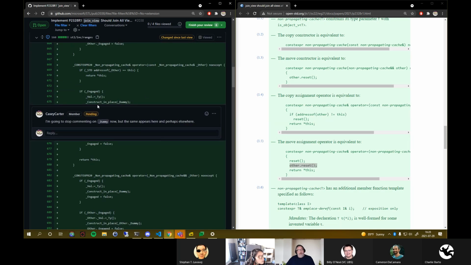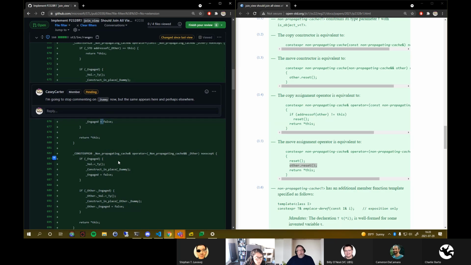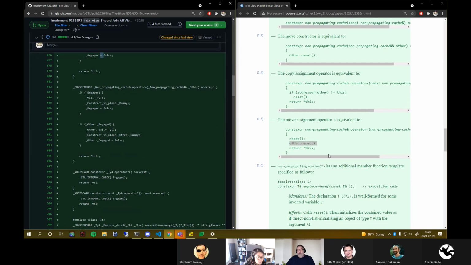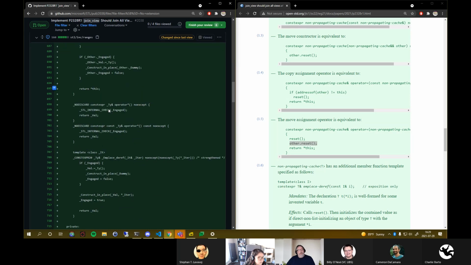Okay, otherwise, this looks fine to me, right? That's the correct implementation of reset. Destroying any of the contained object, but only if it happens to be engaged, and unengaging after the destruction. Move assignment operator should reset both the target and the source. If they happen to be the same object, that's okay. The second reset will just do nothing. And again, he's chosen to inline the implementation of reset. This looks just like the others. Destruction, construct the dummy out, initialize the dummy alternative, set engage defaults.